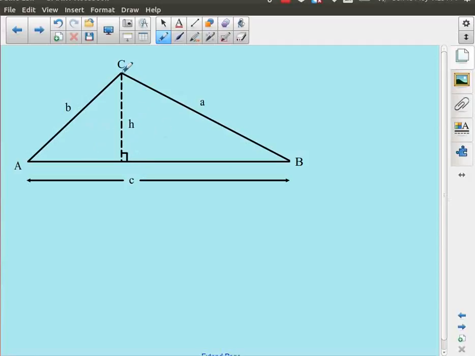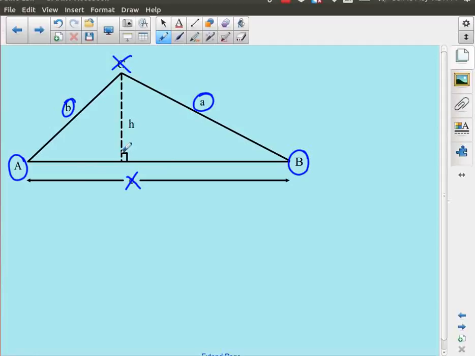So in this case, I'm going to focus on this angle A and this angle B, because the angle C has been cut in two, or actually it hasn't been cut in half, but it's been cut into two different pieces. And for the same reason, I'm not going to be interested in this side C, because it's been split at this point where the altitude drops down. So instead, I'm focusing on the A's and B's.